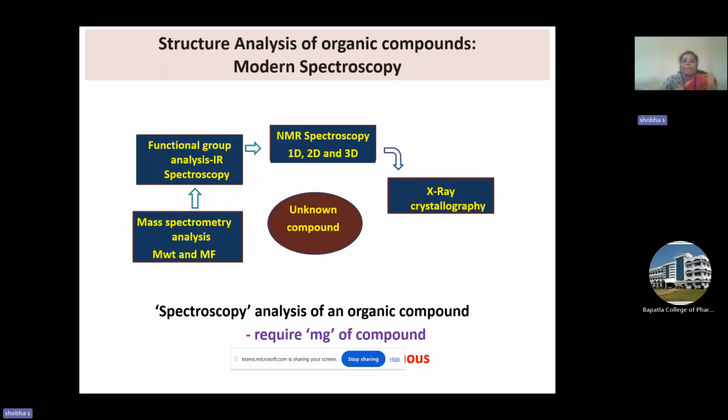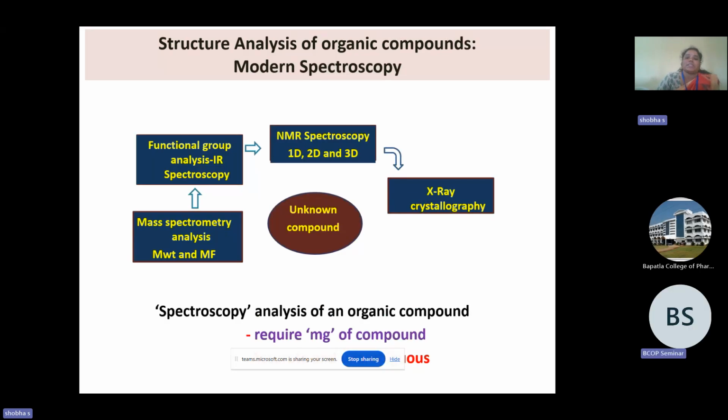And also the complete analysis, not only IR, how we are going to do the structural characterization of a compound, where we need to start. Suppose you have a structure or compound, or you have extracted or prepared something, how do we start with the structural elucidation? First, we are going to see with mass spectrometry, where we get the elemental analysis: how many carbons, hydrogens, nitrogens there are. Based on that, we come to know the molecular weight also. From that, we have some clear idea, but not completely.